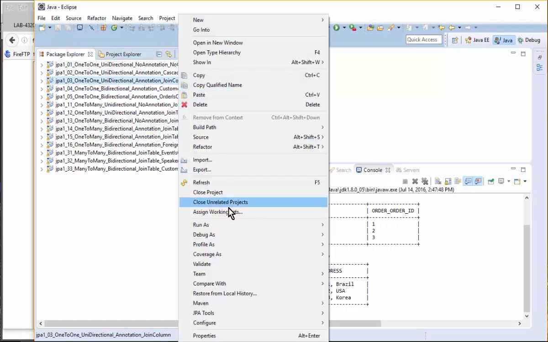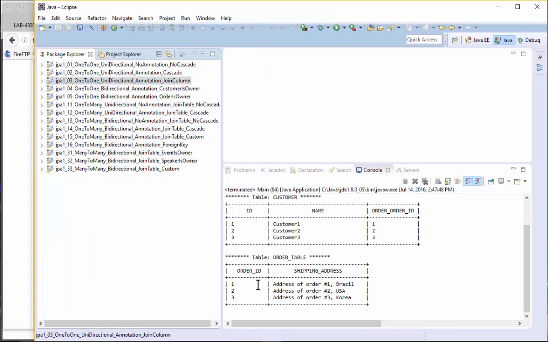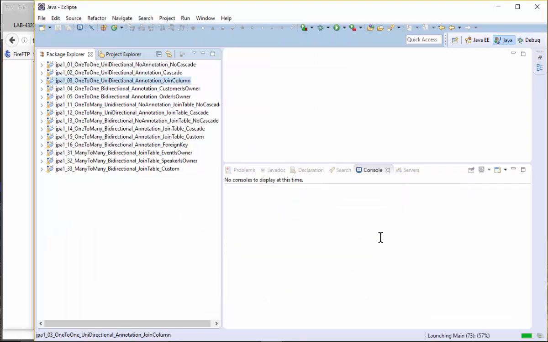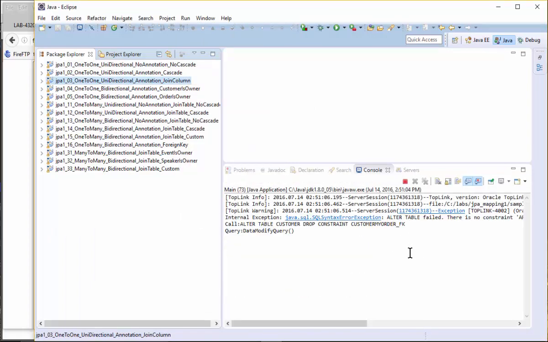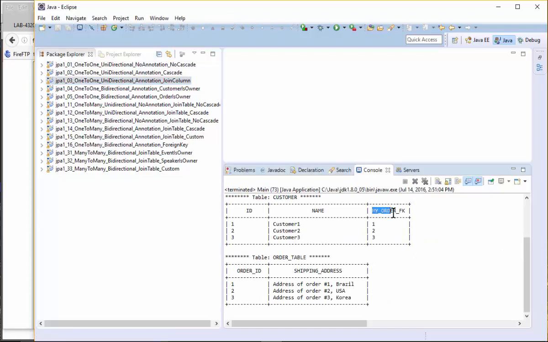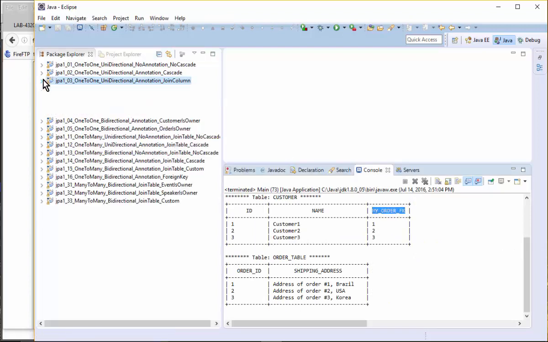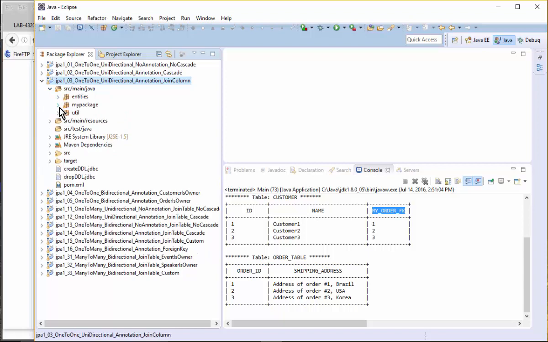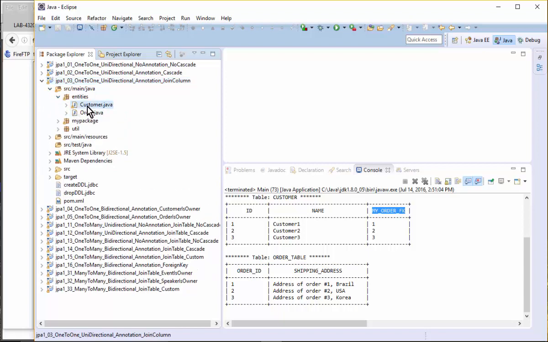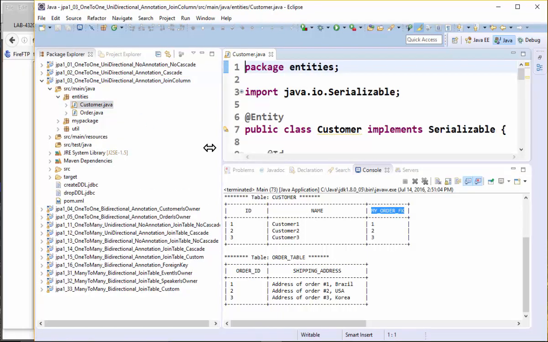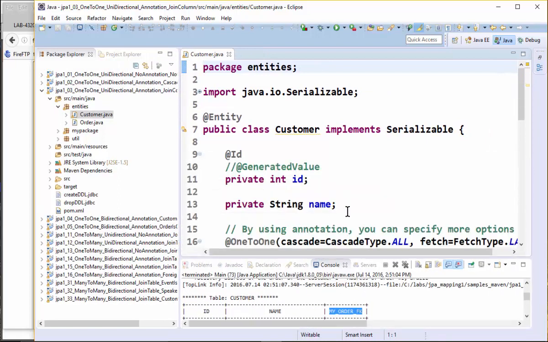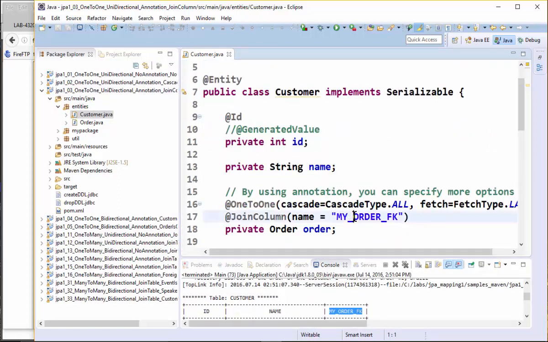So I'm going to actually run the example Java application in my package, and it should have my order FK. All right, so for the sake of this exercise, you can change here in the customer. I want to change the name of the foreign key column as my own name.